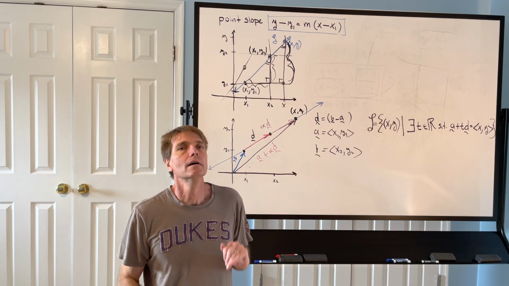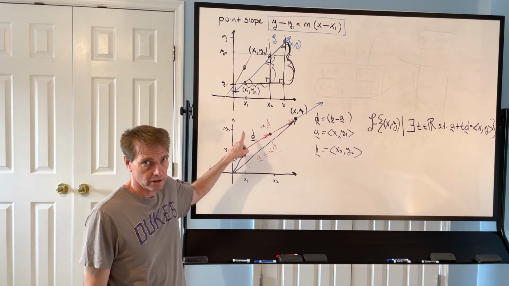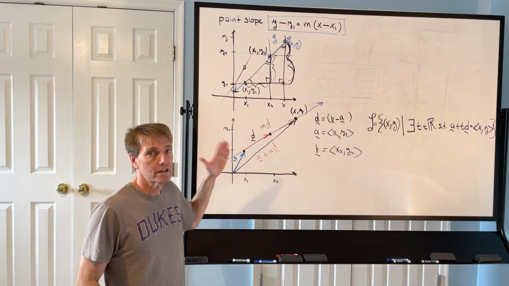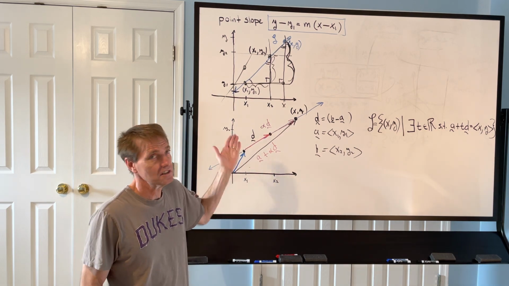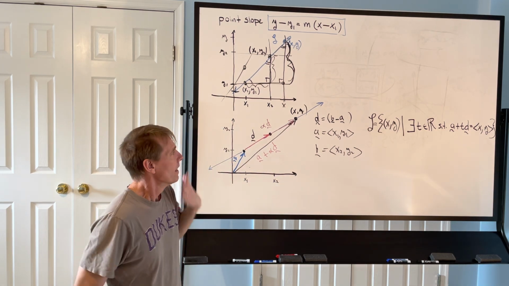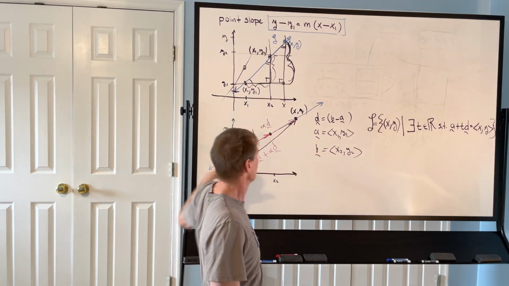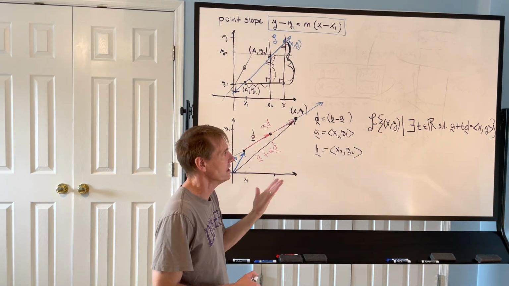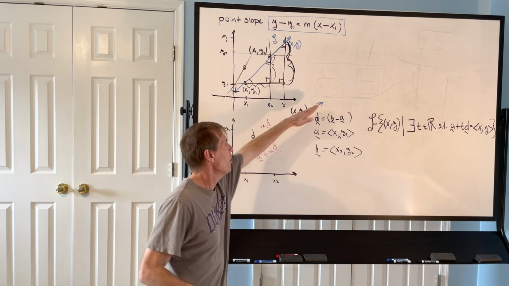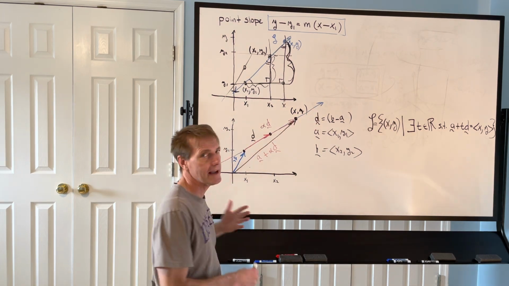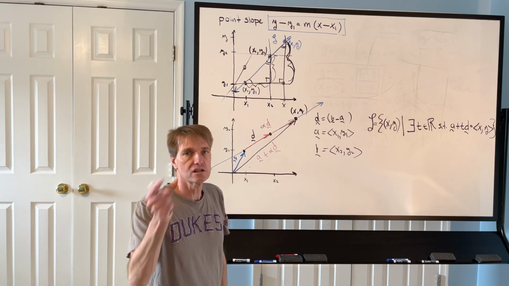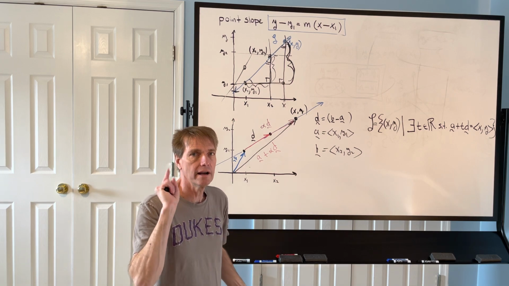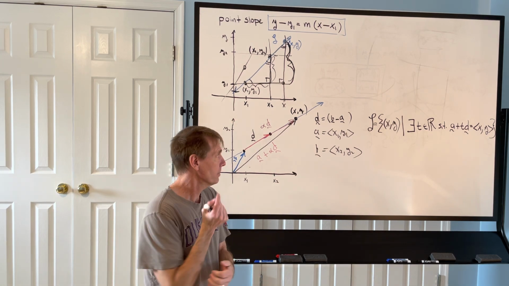A plus td. Now, A positions the line. The job of A is to position the line. D directs the line, hence D, okay? D directs the line. The scalar t, which can be any real number, hits all the points on the line. So when I do A plus td for all scalars t, I am sweeping out my line. And this is much simpler to extend to three-dimensional space. A plus td. I say line, you say A plus td.